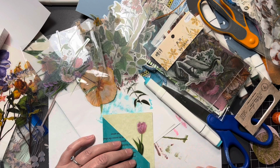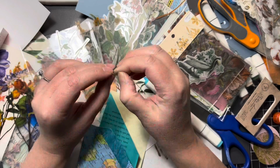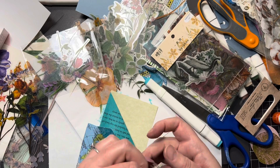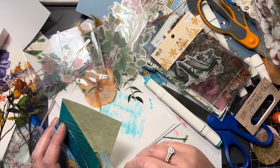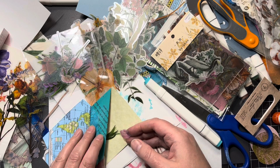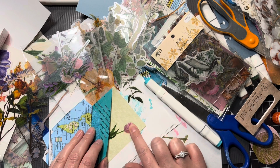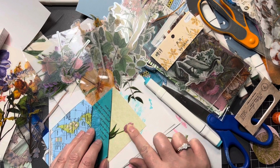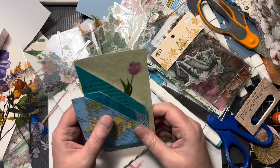Tulips. I love tulips. That's my favorite. So, yeah, we're going to go with that one. All right. Don't stick to me. Definitely have to cut that out. No. There we go. That's what I was looking for. Happy little.